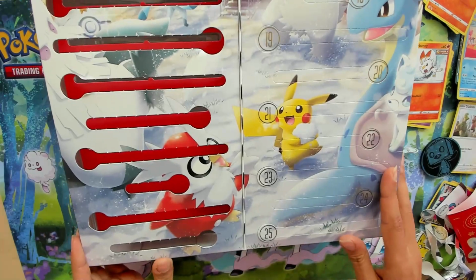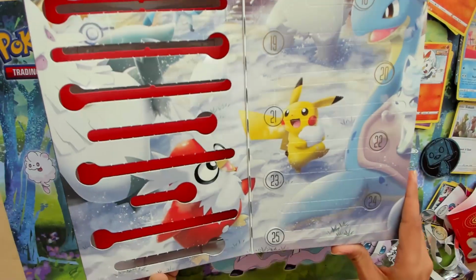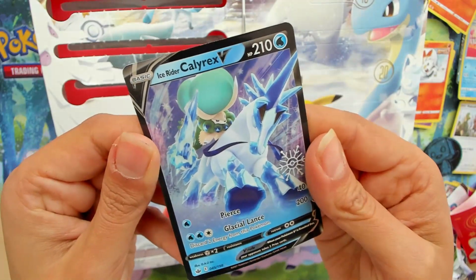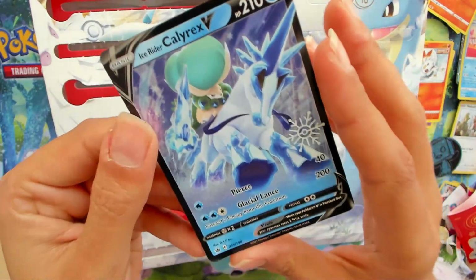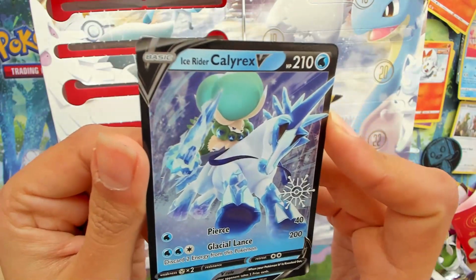Let's see what we have here. As you can see, here. So, 1, 2, 3. Let's reveal which card this is. Yes, Ice Rider Calyrex V card. Really cool. With the festive stamp also. Oh, so nice. Really, really cool card. Love it.